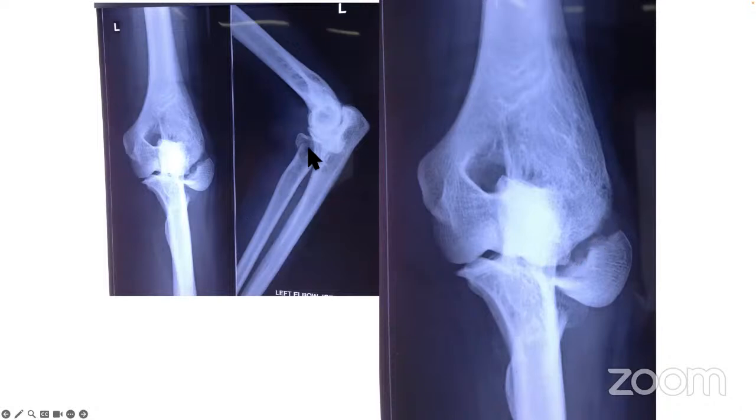There is a fracture of the head of the radius. You can see it here. So when I went in, this was the true head of the radius fracture and there was nothing to do with the capitulum. Head of the radius, exact.